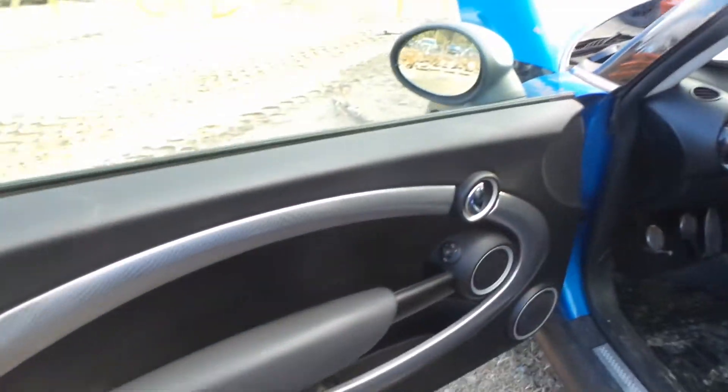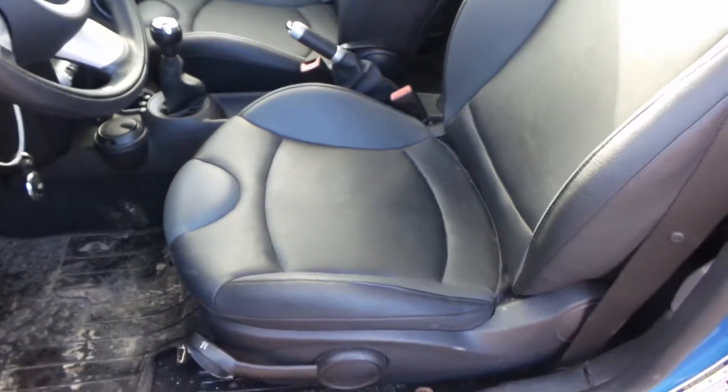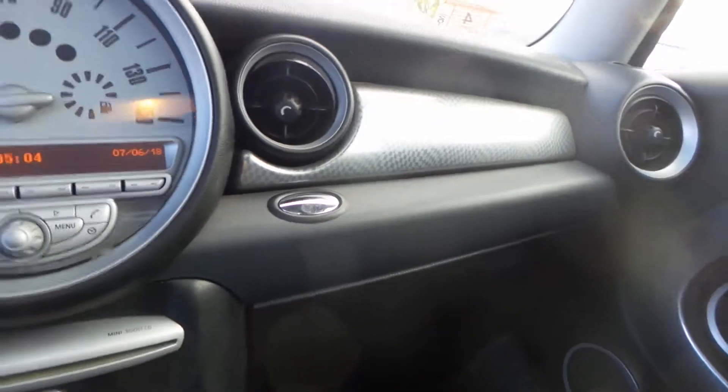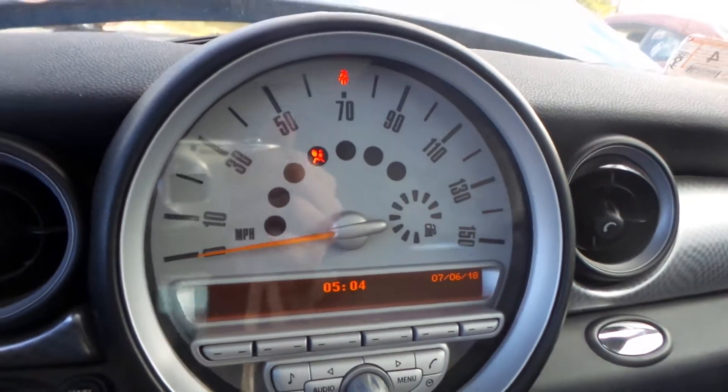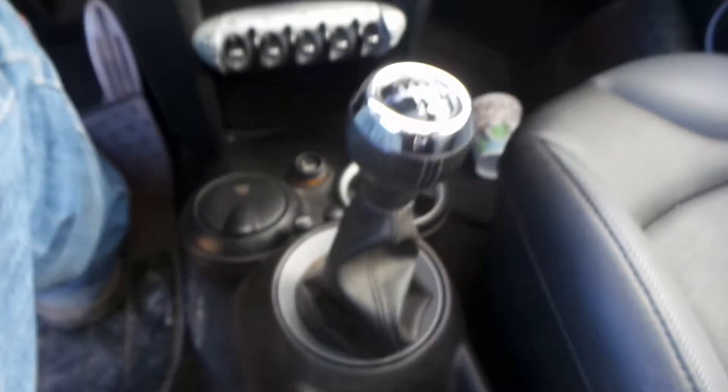On the inside of this vehicle we've got some very nice trim panels as well as leather manual seats showing excellent condition — same with the rears. We've got a good dash glove box assembly as well as a good dash airbag. We have curtain bags all the way around in this vehicle. We've got a good speedo as well as good heater controls, a good shifter assembly, and a console.